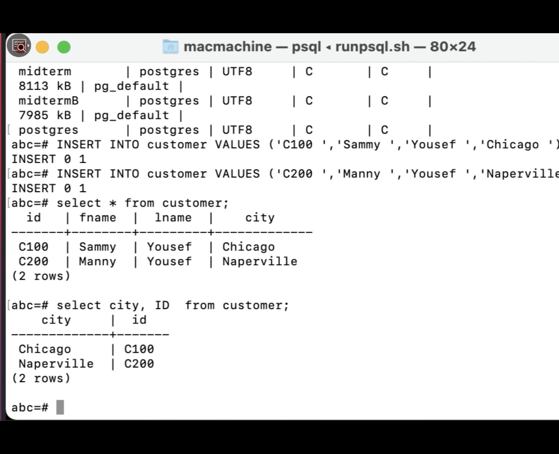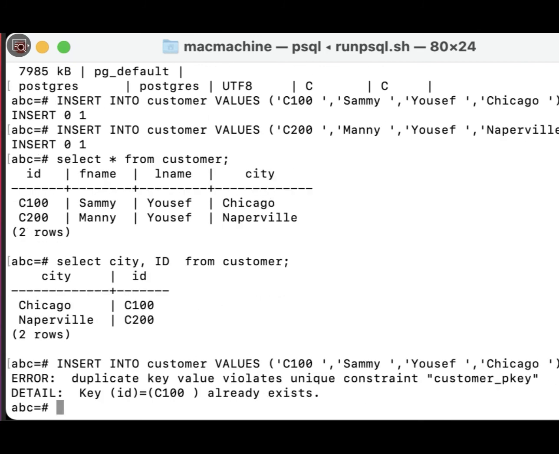So let me try something. Remember I said if we define the data as a primary key, and when you try to insert a new tuple twice with the same ID, the system is going to reject that. You see that I tried to insert the same tuple that I inserted before. Here, Sammy, for example, has the same ID, the same ID that we defined as the primary key.